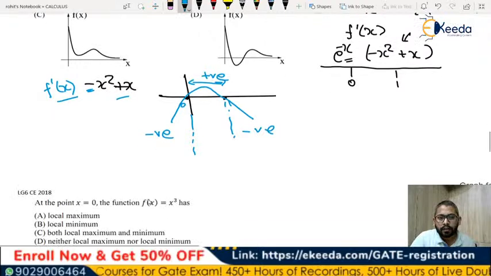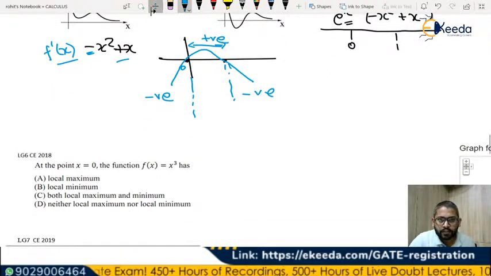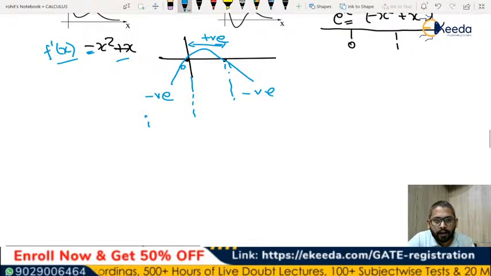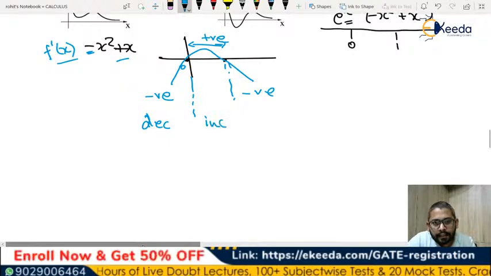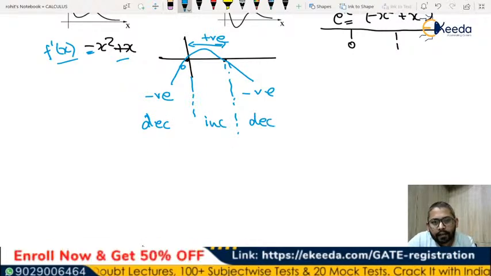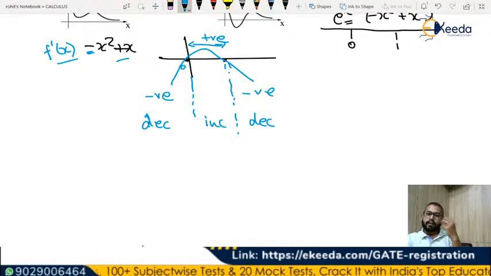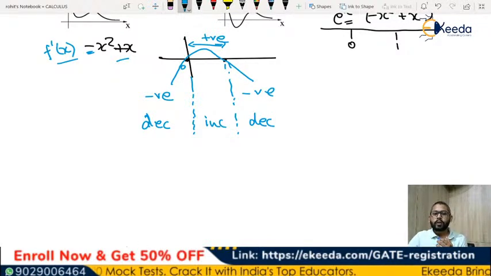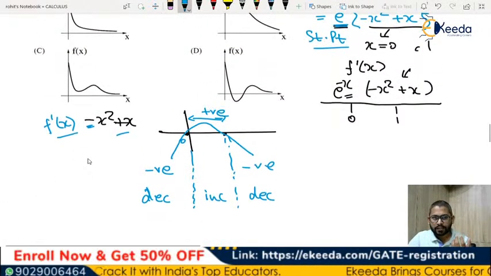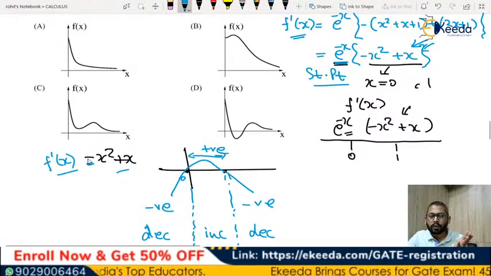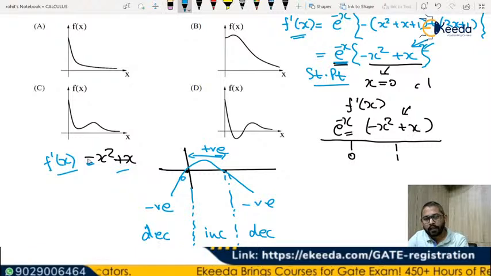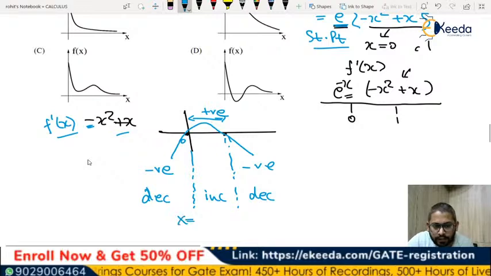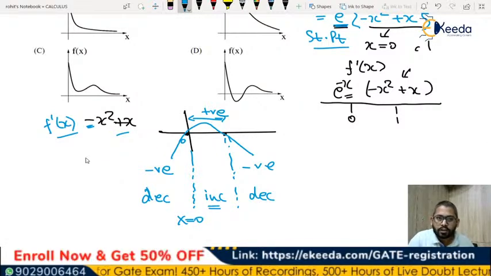So this says that the function f of x is going to be, sorry, the first half is decreasing, then increasing, and then decreasing again, right? The part where the derivative is negative, it is going to be decreasing, then increasing, then decreasing again. But now you can see the options for f of x have nothing on the left half of x equal to 0, right? All the graphs are on the right half of x equal to 0. But still, as soon as the graph starts at x equal to 0, it has to be increasing. So you check the options.